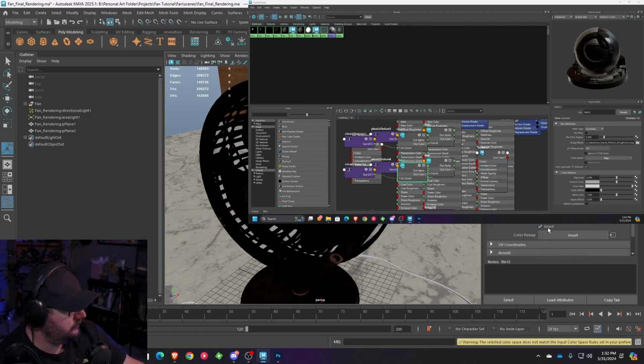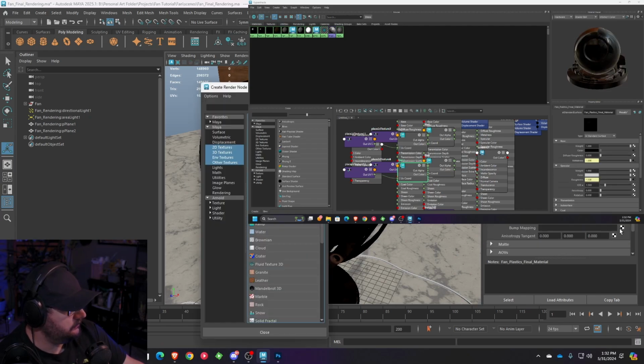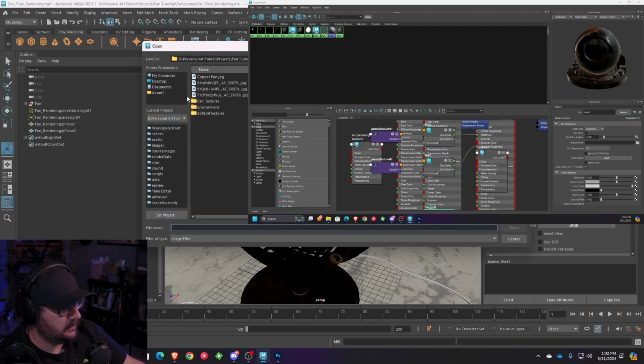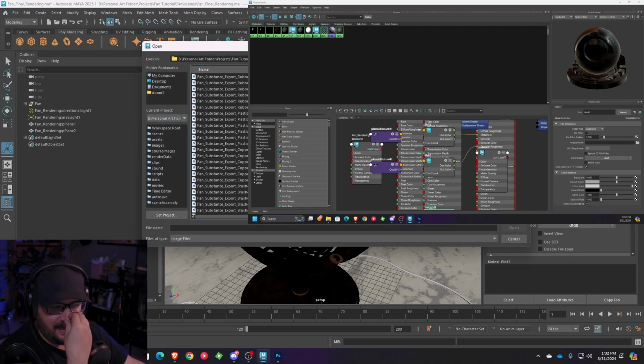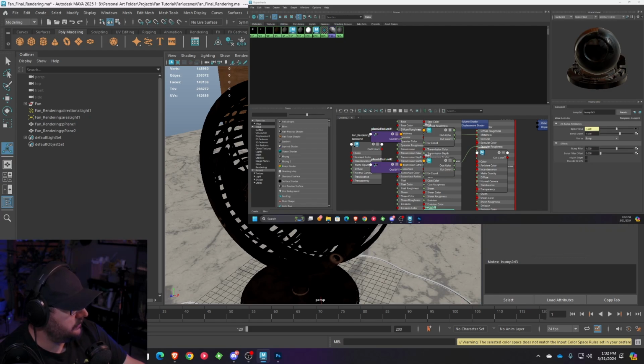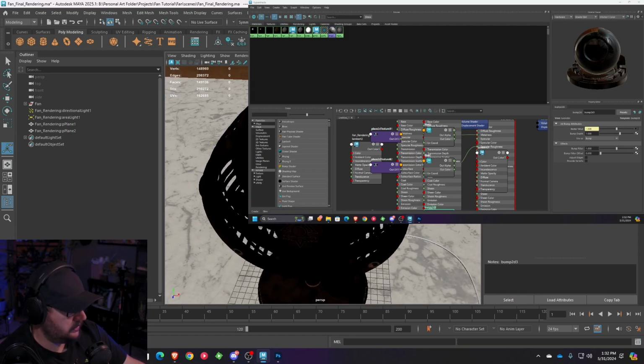And invert. Nope. Alpha's luminance. Okay. Sometimes you get a little turned around. All right. Same thing. Add the normal map. This is the first one that actually kind of has a normal map, so don't be super surprised. Yeah, there's a little bit going on there. Change that to raw and turn off alpha's luminance. So that material's done. All right, last one we got to do is our rubber.